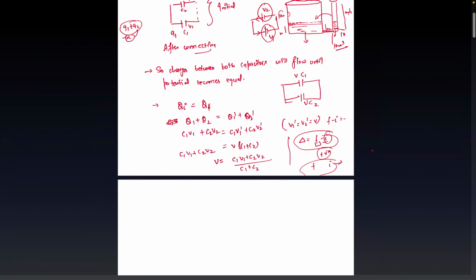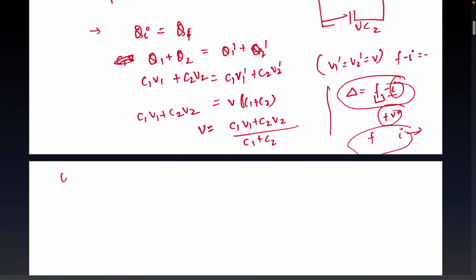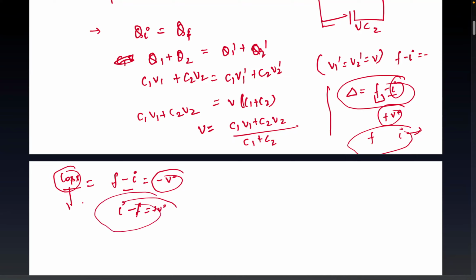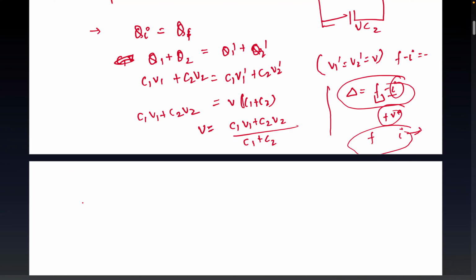If somewhere it is written that we have to calculate loss, you have two options to do this. Just do final minus initial. Whatever you get as negative means you are having loss. Another is, you already know I have to calculate loss, so I should check I minus F and it should come out to be positive. Is that clear? Okay, clear. So I'll just remove it and let's calculate the energy.